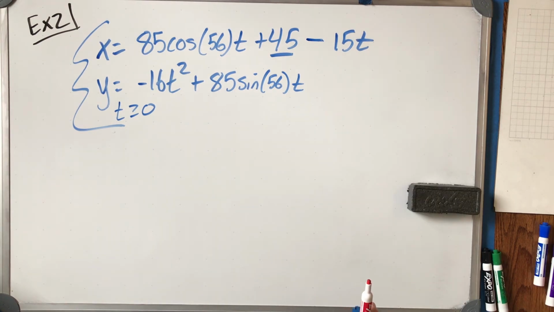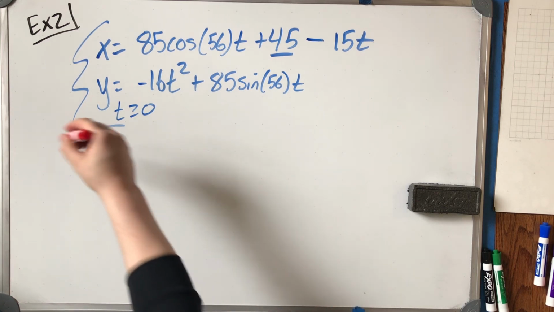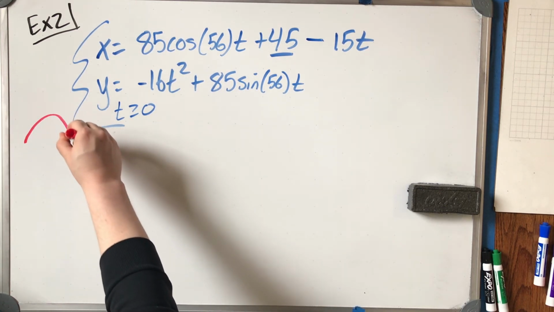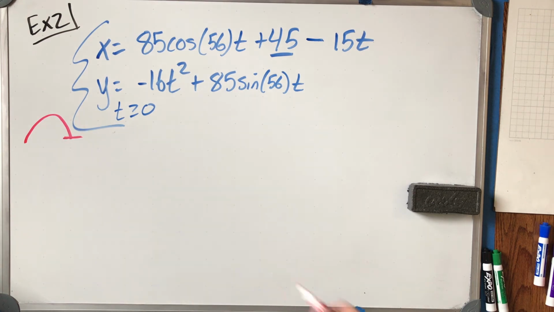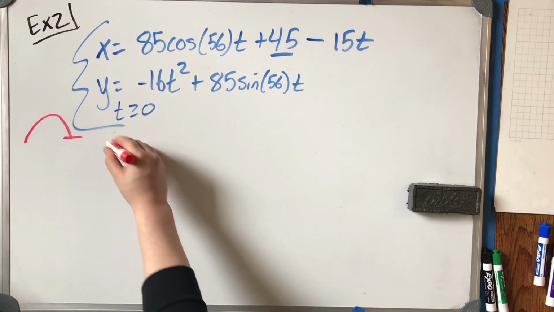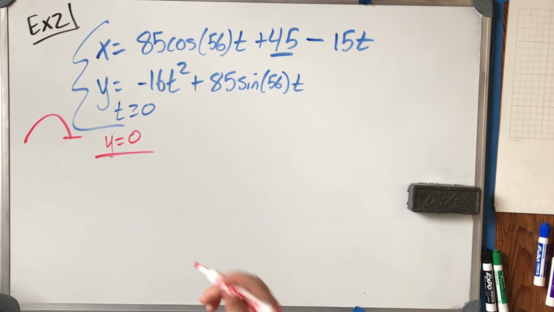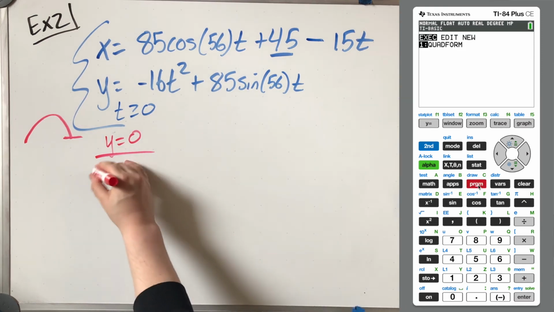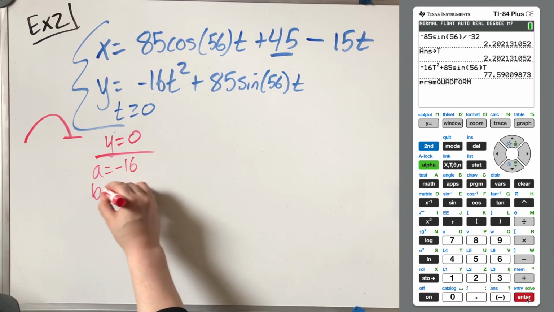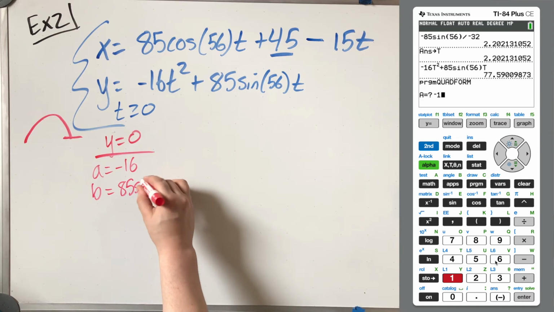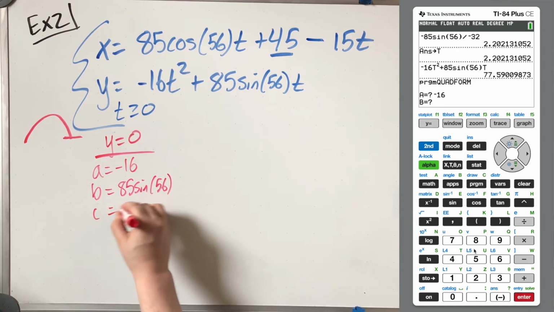Next question is, what is the hang time, which is basically how long is it in the air for? So this football is going up in the air and then it hits. So what I want to know is, when does it hit the ground, which is when y equals 0. And in order to do this, we need to just use our quadratic formula. So I'm going to write what a, b, and c are. And then I'm just going to enter them into the program in the calculator.